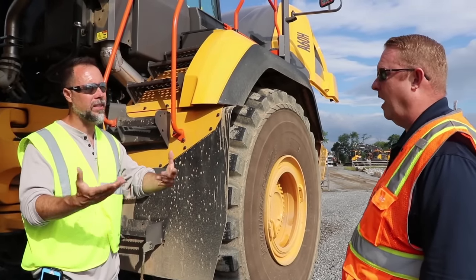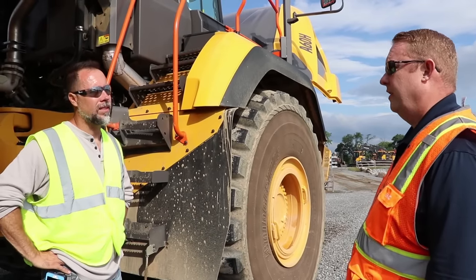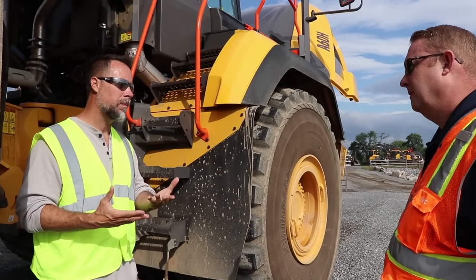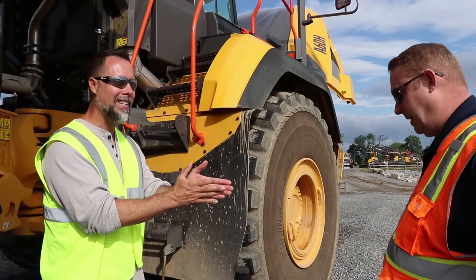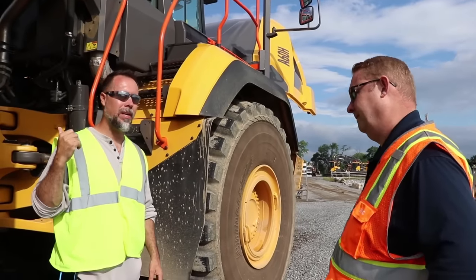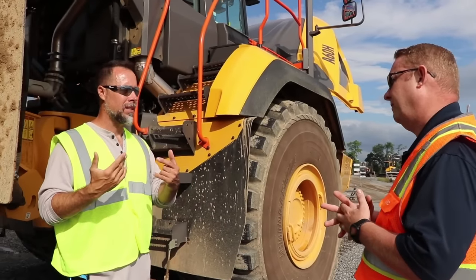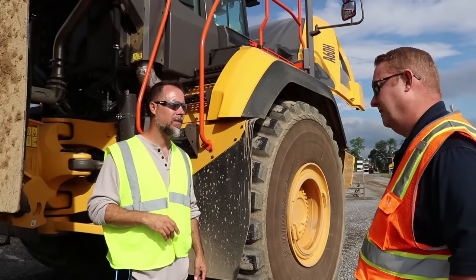Is that optional or is that integrated? A lot of operators like having it because it builds that safety feature into the truck. It makes it dummy proof. So if you were an owner operator, I would see where you may not care, but if you're going to put an employee into that and put him out in the field, you're going to have that in there. Because you're going to want every safety feature, every alarm, bell and whistle that's going to stop somebody who may be as green as my wife at running a truck from wrecking almost a million dollar truck.